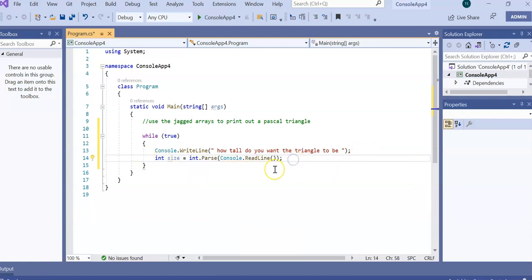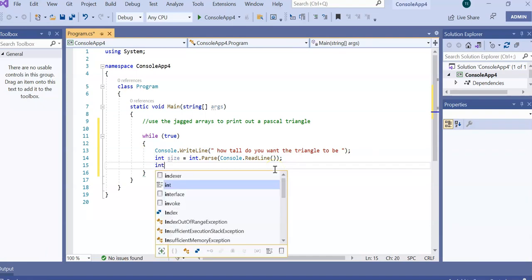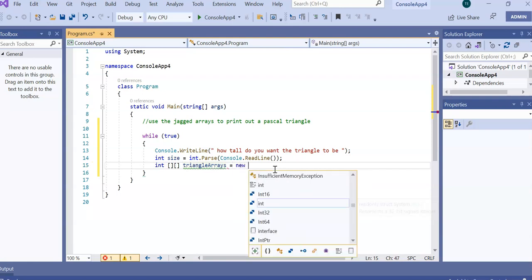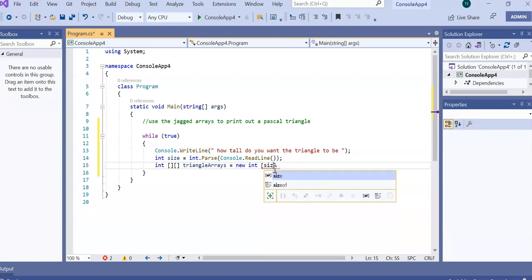Okay. And then the next step, we need to create the arrays, the jagged arrays, which is, as we explained before, in simple definition an array of arrays. So I'm going to call it triangle. Triangle array equals new int of the size, whatever size I have, created one more size.